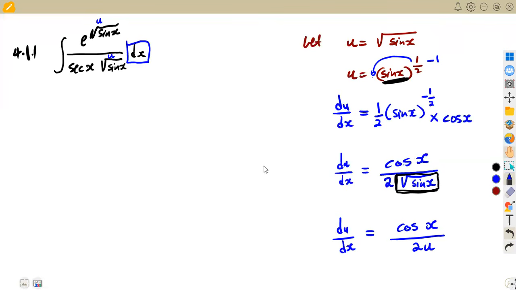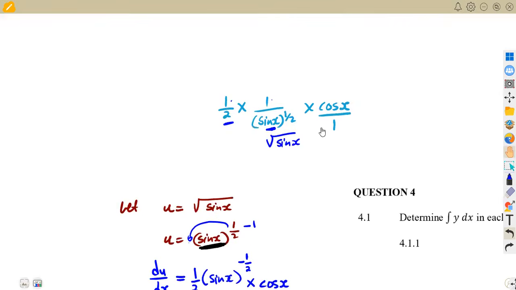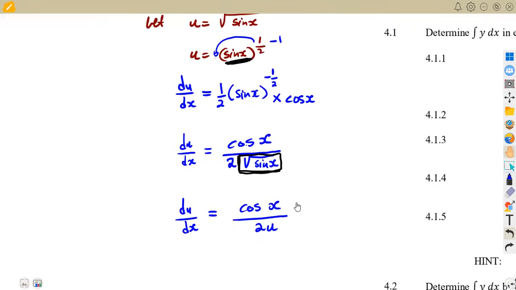This is the major part that I wanted you to see, guys. Be careful about this part. You can rewrite this in terms of u, because it's the same as this part. But if you were maintaining the exponent of a half, like this part, probably you were not going to notice this. If you were maintaining what we had here, which is to the exponent of a half, it was going to be difficult for us to actually see what is happening. So that is why it is good for us to rewrite in terms of the square root.